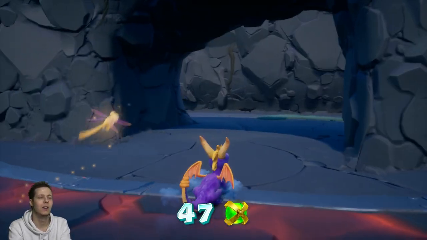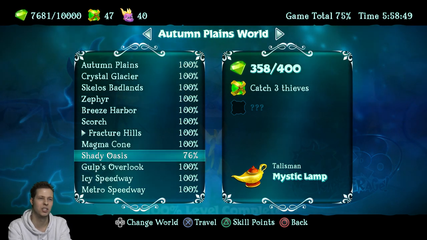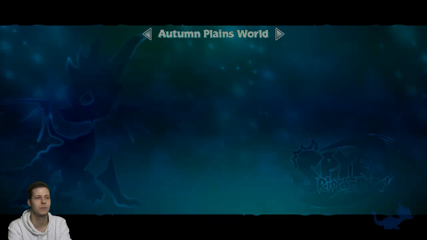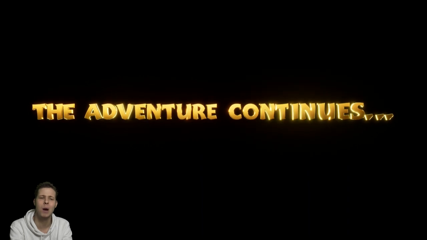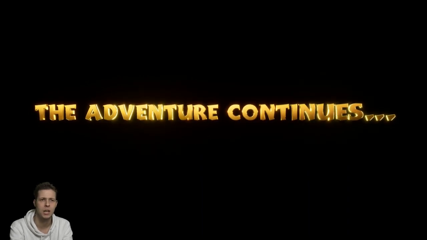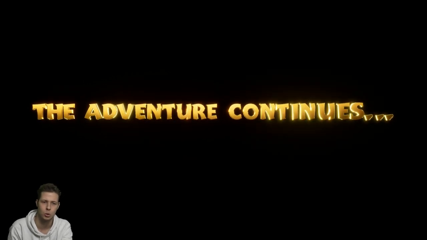Lovely. Right, now we're gonna go to Shady Oasis. This shouldn't take very long. This should be very quick. I think the problem that we might have with this level... Actually, no, I don't know if we have to, but we might need to escort that hippo again to unlock all the doors for me.